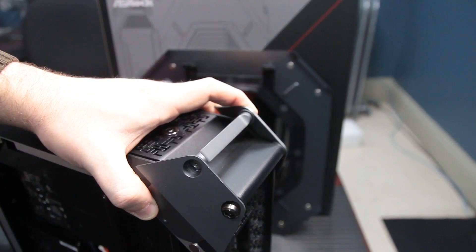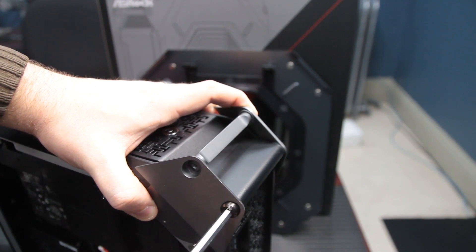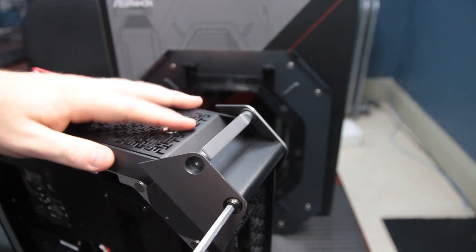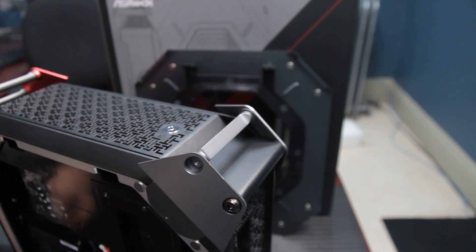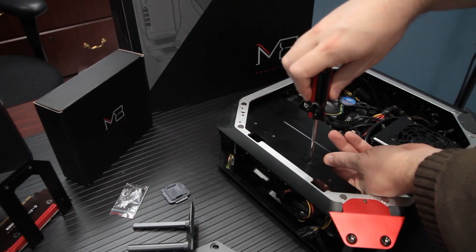The handles are metal, and this case feels really super sturdy. The locking mechanism on the top — when you lock it, the sides are locked in place. So if you're swinging this around like a crazy person, the sides aren't going to fly off because they're held in place magnetically. Just note that your internal components may not appreciate that very much, especially a heat sink that's not secured fully.